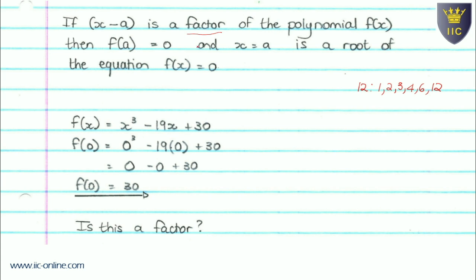So if you are looking at a as being the factor, then we're saying x is equal to a. In other words, when x is a, that would be a root of the equation f(x) is equal to 0. Here's another word that we're going to need to look at. What is a root? I'll tackle that as we go along through the video, and I'll keep coming back to this to hopefully start to make it make more sense to you.